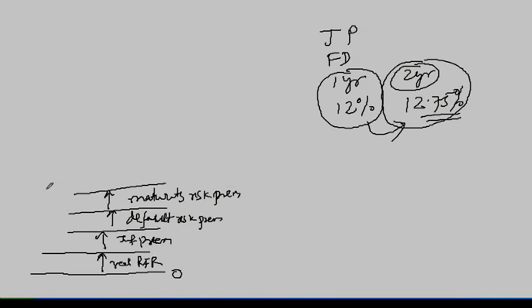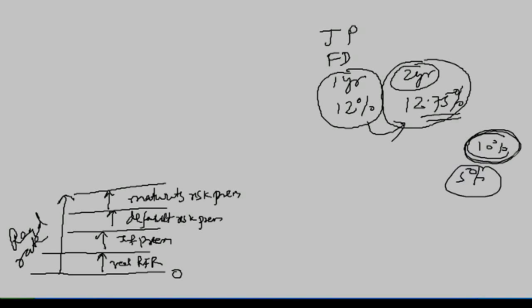maturity risk premium, right? So can I say that if I add this real risk free, inflation premium, default risk premium, maturity risk premium, I will get my required rate? Or we are missing something? All of these are as of now before tax. Okay. Inflation we are adding because if inflation is 10%, you do not want your required rate to be 5%, right? Whatever the real rate, on that you will top up with inflation, you want more return. Okay.